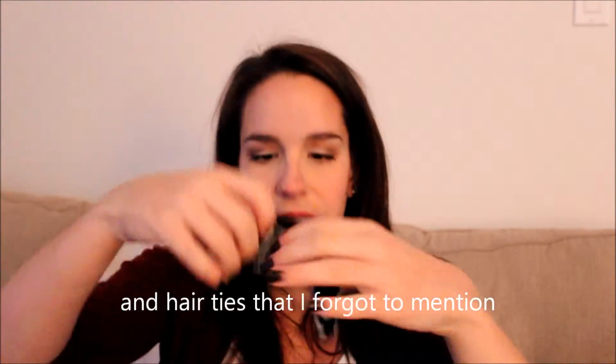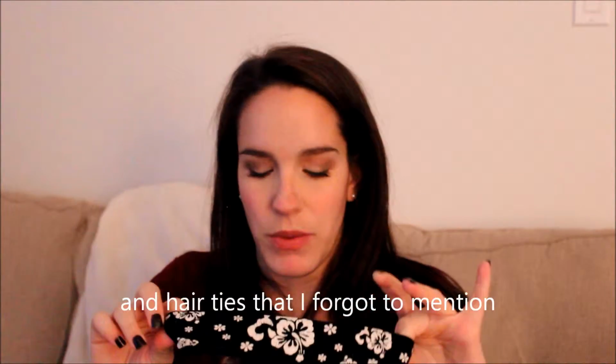Then I have a little headband that I am bringing with me. I have some deodorant just in case I need to refresh while I am in the labor room. I also brought little makeup remover towelettes to remove my makeup if I am wearing makeup that day, and also to refresh my face or cleanse a little bit with them. And along the same line, I brought a little bottle of First Aid Beauty Vitamin Hydrating Mist, just to refresh a little bit during that time.